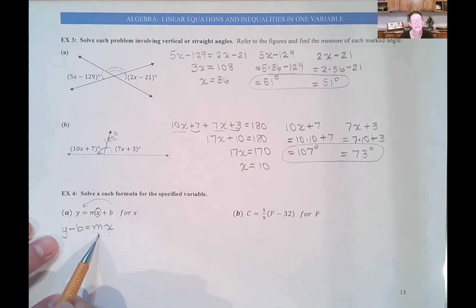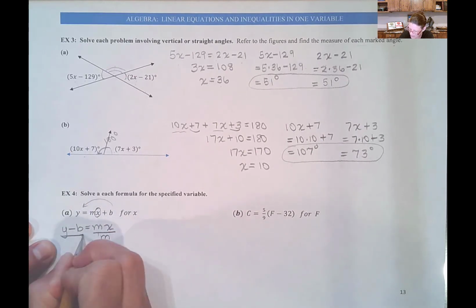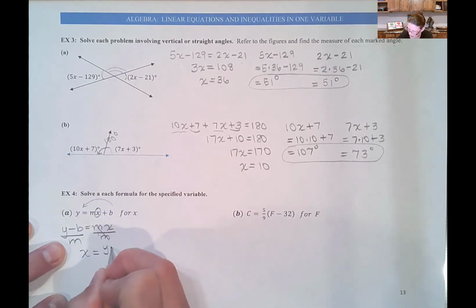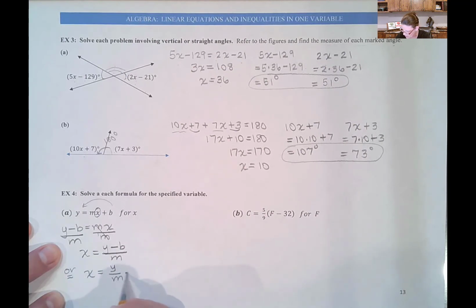So next we need to move that factor m away from it using our multiplication property, but here I'm actually going to divide each side by m. And write x on the left. x is y minus b over m. Or you might also see this answer written x is equal to y over m minus b over m. Just writing that as two separate fractions since each of those terms in the numerator is over m. Notice that we didn't combine those terms in the numerator because they're not alike. They have different variables.